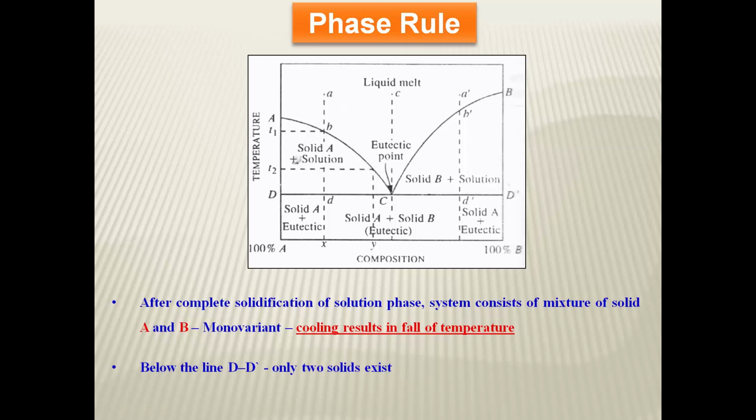So this was the simple eutectic system diagram as applied to any two components A and B. This simple system is applicable for any two components that can result in eutectic mixtures, and in the upcoming video we'll be taking up the lead silver system in detail as an application of the simple eutectic system.